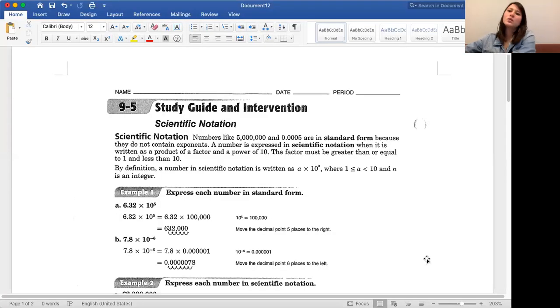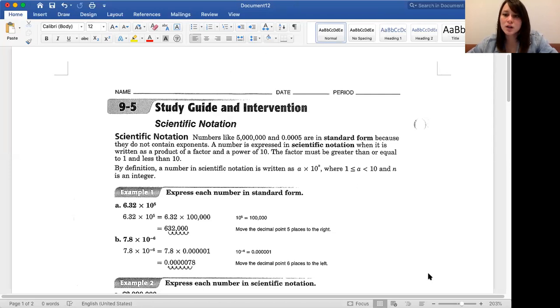So in this lesson, we are going to be talking about something called scientific notation. And I would say that this is the kind of exponent form of numbers that you will come into contact with the most in your daily life, and especially when you get into some higher level science classes, and potentially even in your careers.